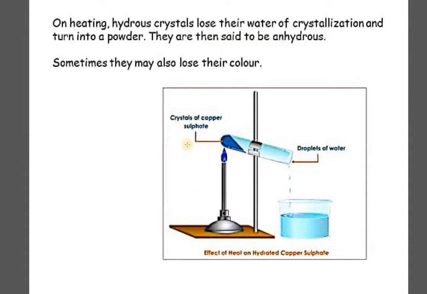This is represented here with the help of this diagram, and this is one of the activities you must have been shown in class 7 also, where you were told about the process of crystallization. This crystallization is very much associated with water of crystallization. As you can see in this picture, the crystals of copper sulphate are heated. The water present as water of crystallization, associated with each molecule of copper sulphate, gets released, and the droplets of water can be condensed and then collected here.